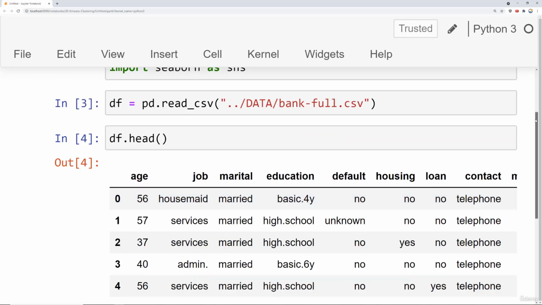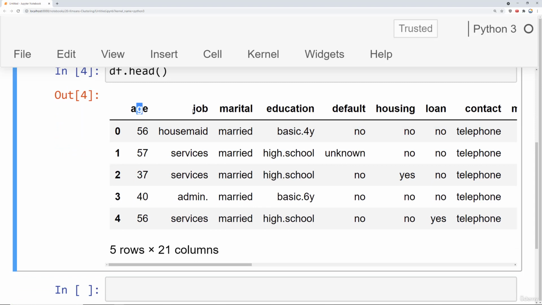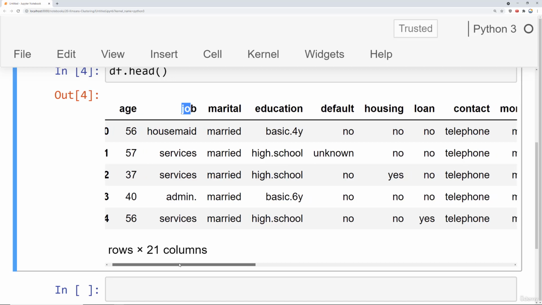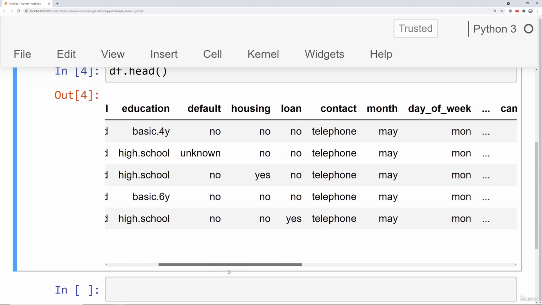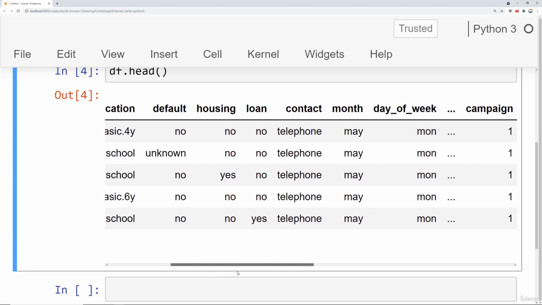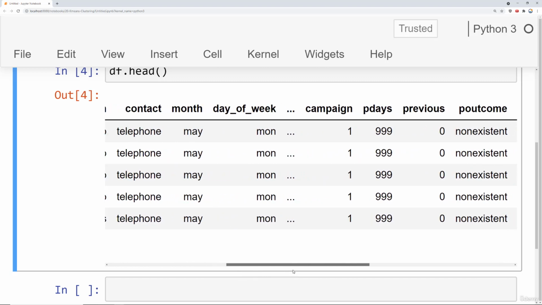This is a bunch of feature information about bank clients, and we can see here we have some continuous columns like age, some categorical ones like the type of job they have, housemaids, administrative, services, etc., marital status, married or single, education, whether they went to high school, basic 4-year, etc., whether or not they've defaulted on a previous loan, housing, whether or not they have a loan, and then some information based off the last time they were contacted in some sort of marketing campaign. So for example, there's an actual ID for that campaign they were marketed, how many days it's been since they were marketed to, the last month, and how they were contacted for that last campaign, etc.